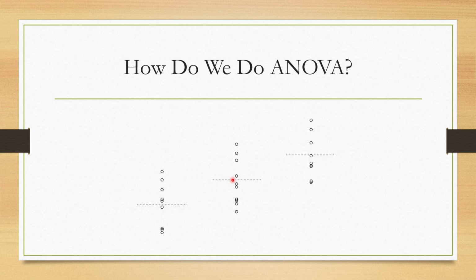Again, in this first picture, we have quite a bit of overlap. It makes it a little more difficult to discern. Is group 1 really different, or was it just the sample? In the second picture, picture B, we have something that's a little bit more clear, where group 3 is definitely higher than group 2. Group 2 is definitely higher than group 1. But again, the distinction didn't come from how different our group means were. Those stayed the same. The distinction came from how spread out our data was.